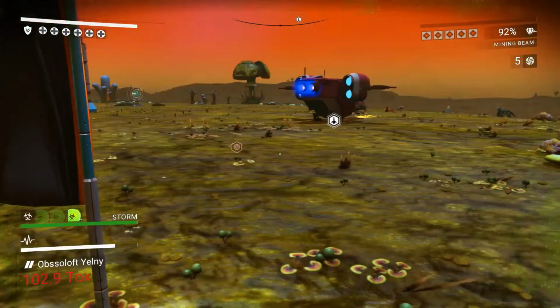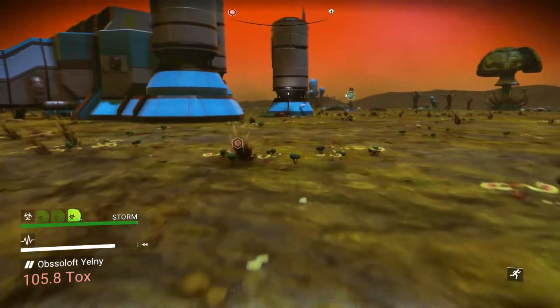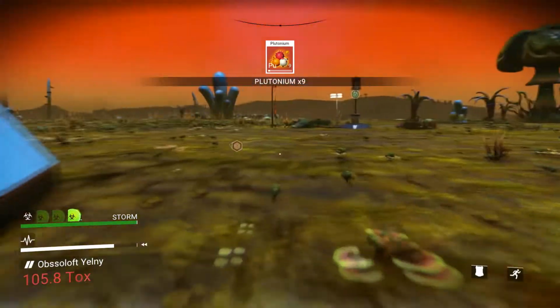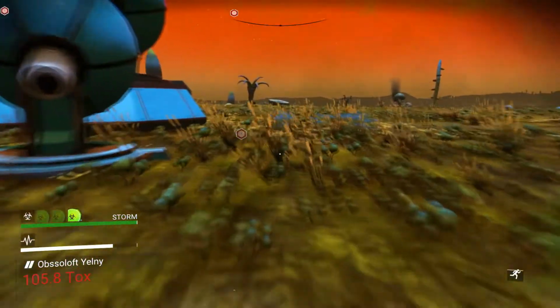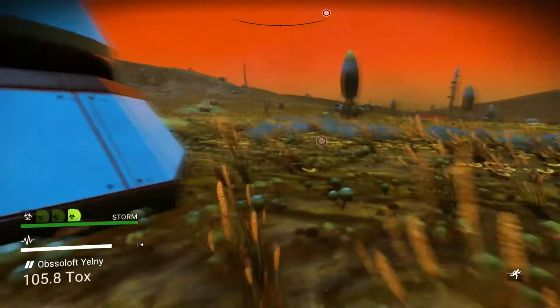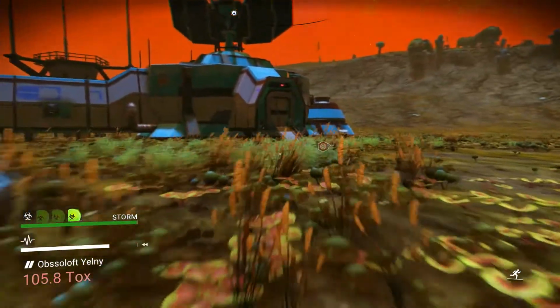Okay. Got another big base here. Let's just have a run round. Grab the plutonium on the way round. Ah, great. I'm always doing this, guys. There's the landing pin. Where's the entrance? I'm running around here in a storm. Oh, there it is.